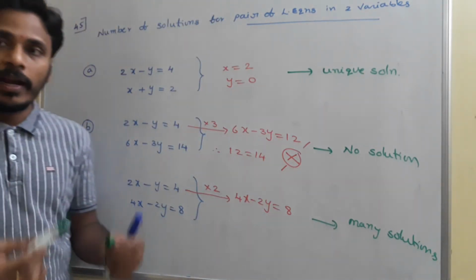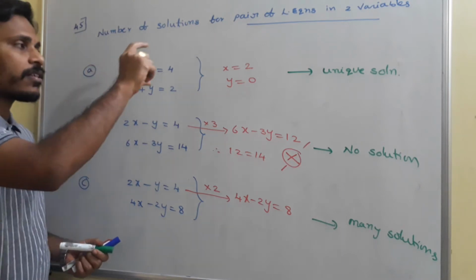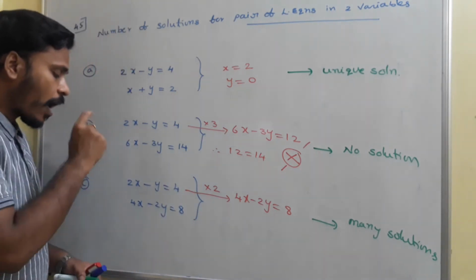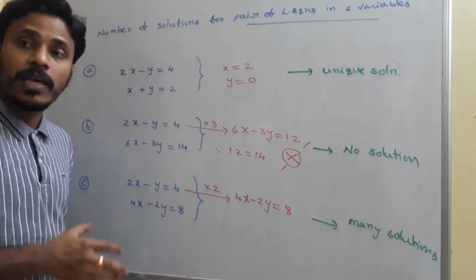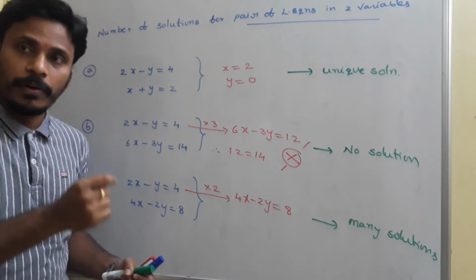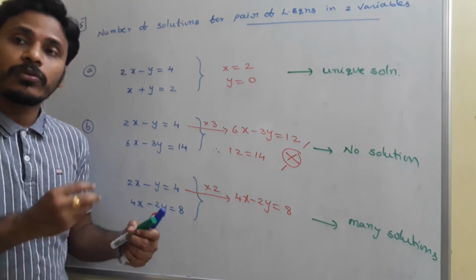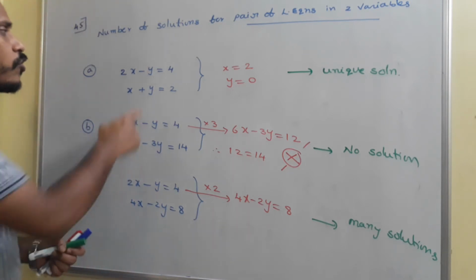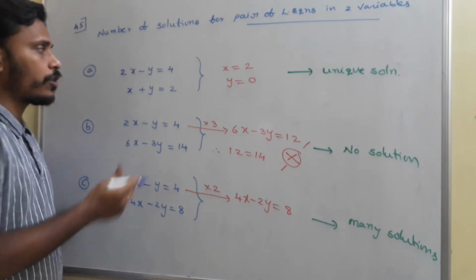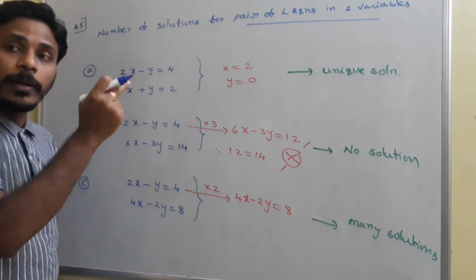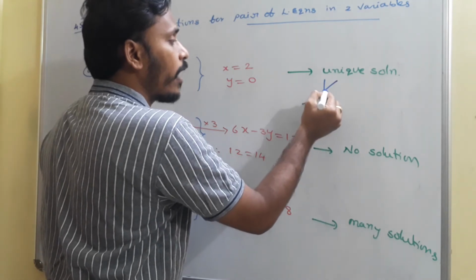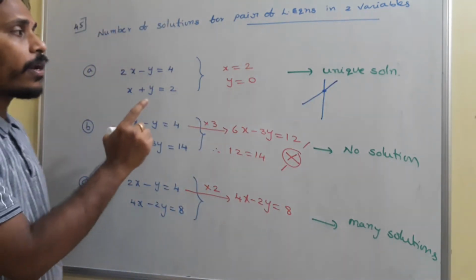At the end, if you analyze, in one case the system of equations has a unique solution, in the other case the system has no solution, and in another case the system has many solutions. As I mentioned, every linear equation represents a line. So when you think geometrically, these two equations will represent two lines, and in the first case, since they have a unique solution, the two lines on the graph are intersecting, they have one intersecting point, and that point is the solution.